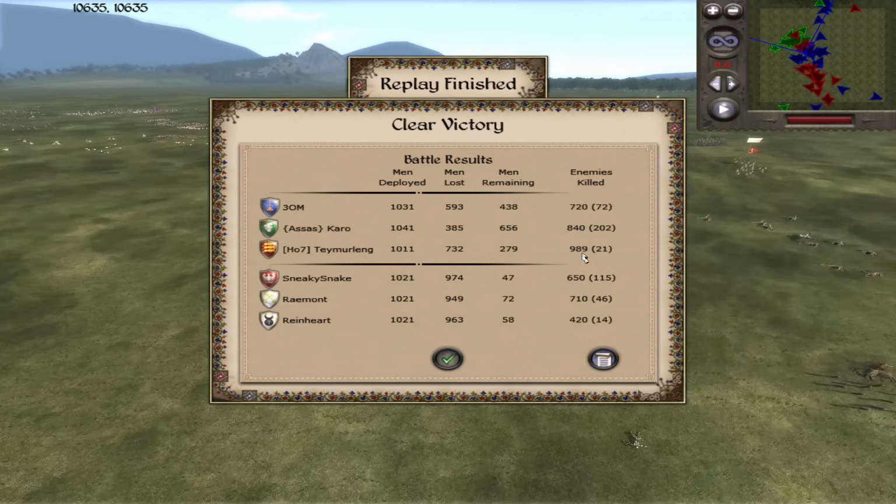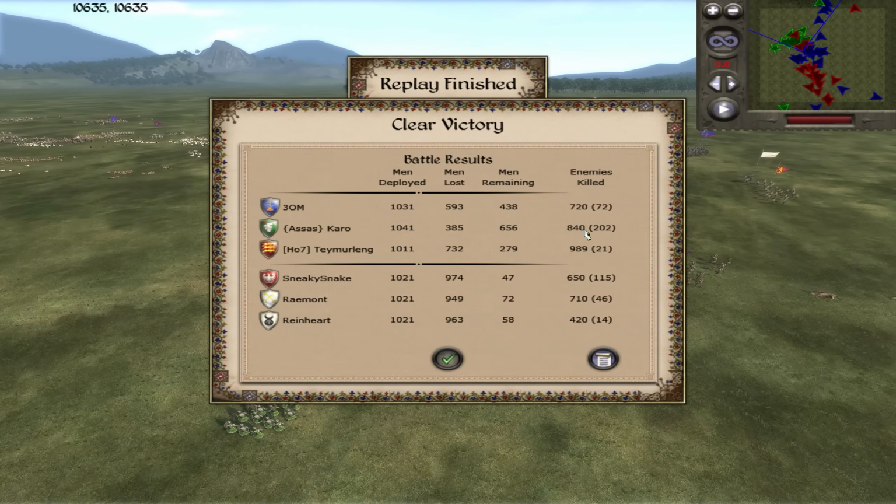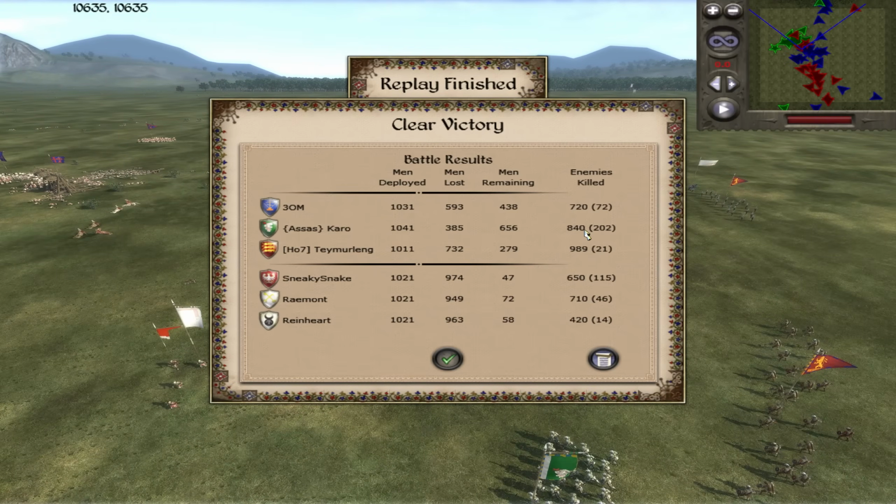He did damage there. And then we got Milan, kind of the MVP, because sure he didn't get as many kills, but he got 202 captive prisoners. And he also only lost 385 men when he deployed 1,041. So that's a pretty good KD. That's actually an insanely good KD for a Total War game.